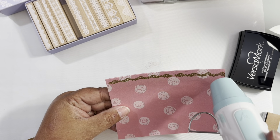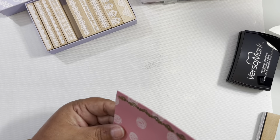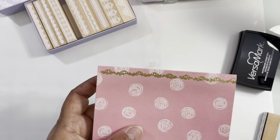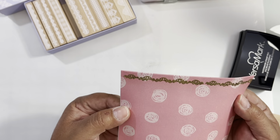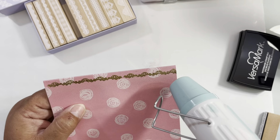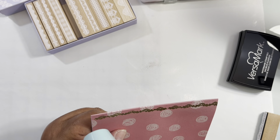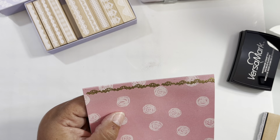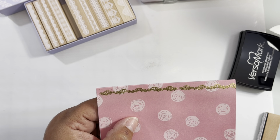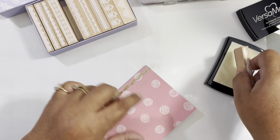And how beautiful is that? It's so beautiful. You don't have to keep going. You don't have to do it for too long. See, you just apply and you see when it melts into the paper, and that's it. Let me do it a little bit here at the corner to make sure it completely melts. And there you go. I just love that gold tone of the embossing powder. Very, very pretty. Now we're gonna continue and do the sides of the card.